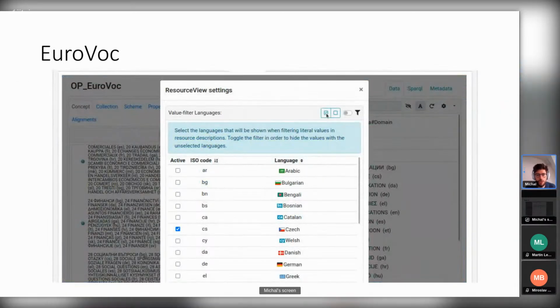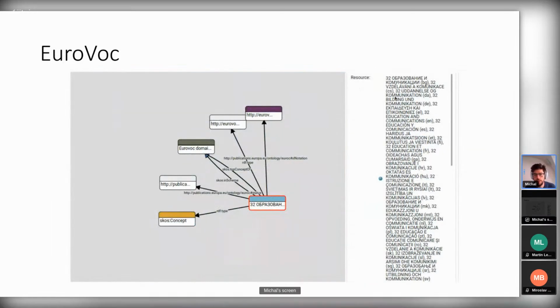If we go further, we can browse through the concepts, and here you can filter the language in which you are interested. There are not only the European languages, but mostly the languages from the ISO. Not all of them are supported, but basically this stuff works. So if I select Czech, I can see that in Czech and so on. And then I go through the resources in some basic graph view. But it's really simple. If we would use ontography for this, it would be much more user friendly.